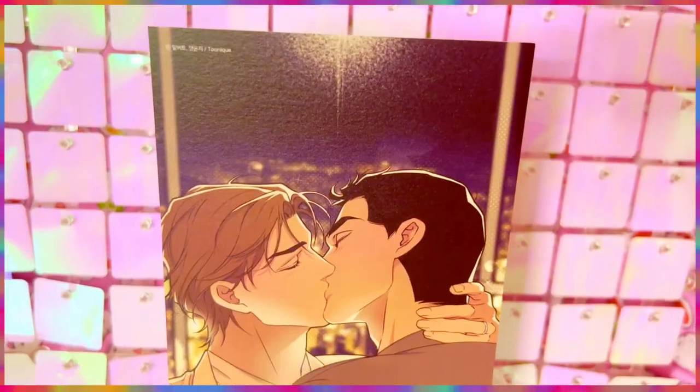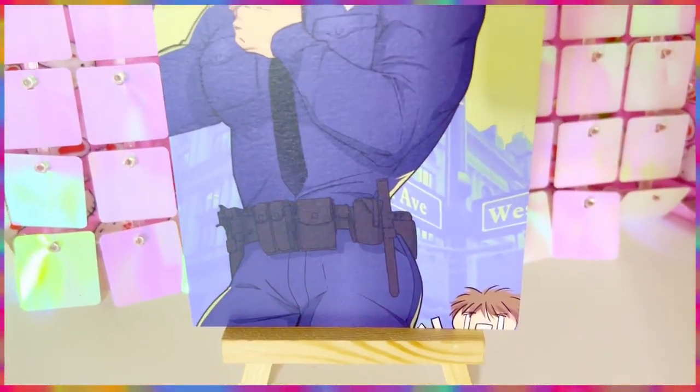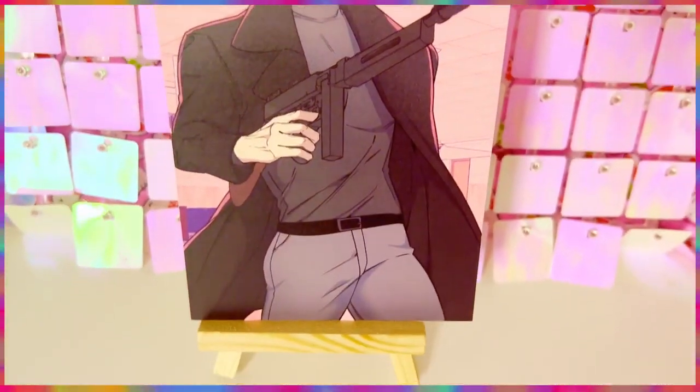May costume anyone? And his evil smirk — I love it! And then them being happy together, him in his very tight-fitting clothes. Hello officer, take me away! He means business. I got some duplicates too. Then with the postcards, if you order above 50,000 won you get one bonus card, above 100,000 won you get two, and above 150,000 won you get three — and I got three again!